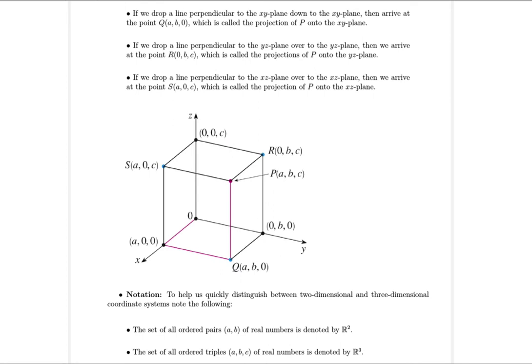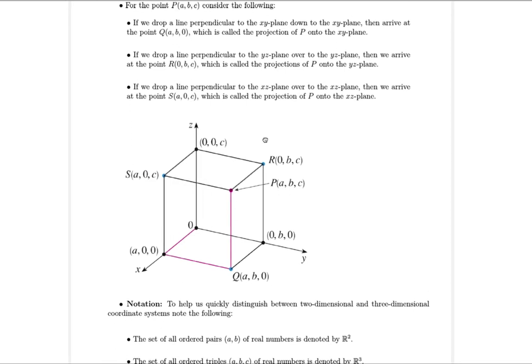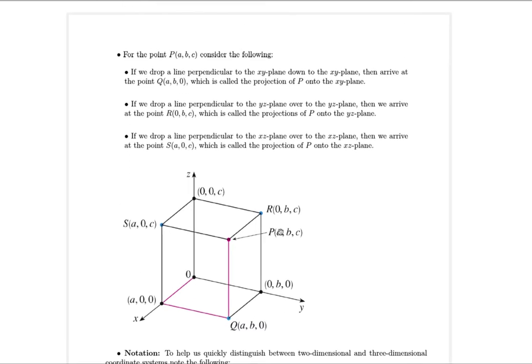A lot of times it can be helpful in terms of locating things to think about the projection of a point onto a 2-dimensional surface. So if you take the point ABC that we were just talking about, you can project it onto the YZ plane. We call this thing the YZ plane over here. I can project it onto the XZ plane, or I can project it down to the XY plane. Okay, so you'll hear us refer to these 3 different planes.